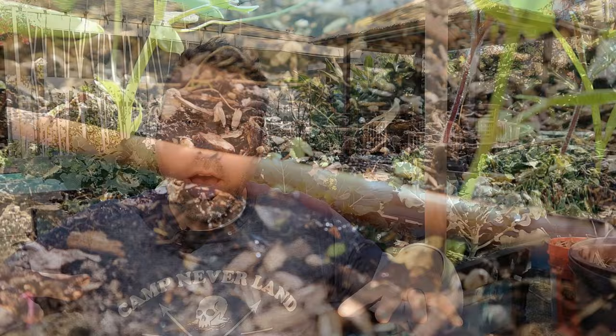If you're worried about cost or difficulty of setup, don't be — it's way more affordable and easier to set up than you think, and you'll actually save money in the first year. I have two videos linked below that go through the process step by step. The reason I love drip irrigation is it delivers water exactly where it needs to be — the root zone. Under each drip emitter you'll see just a dime-sized wet spot, but underneath the soil it goes down in a triangle, getting wider as it goes, soaking the entire root zone.